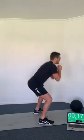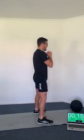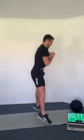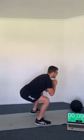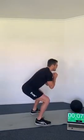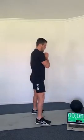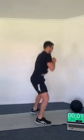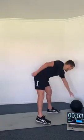land with soft knees. So obviously with the squat, again, you want to maintain that natural curve in the lower part of your back, hinging at the hips, sticking the butt out, and try not to hunch over or anything. You can hold a ball here as well while doing the squat and the squat jump. So the squat jump does require a bit of power, and that'll certainly keep your heart rate elevated.